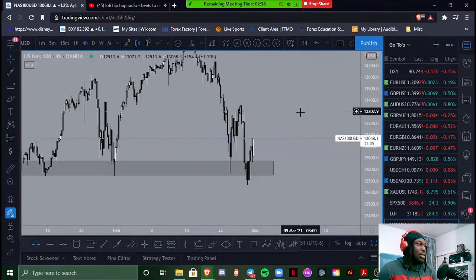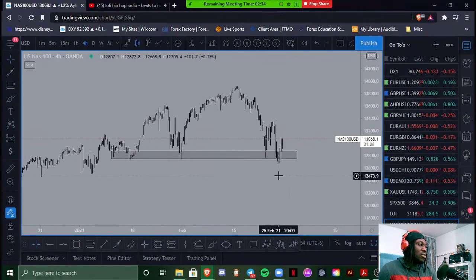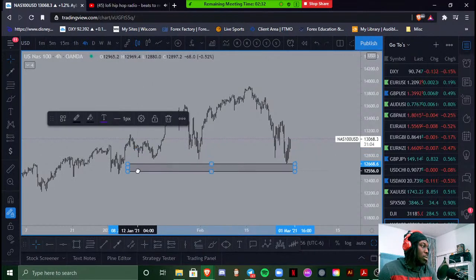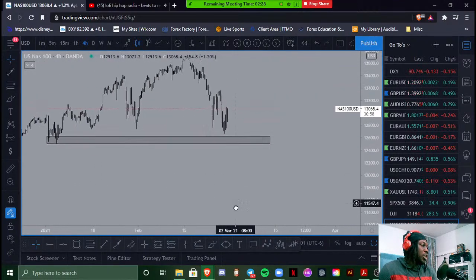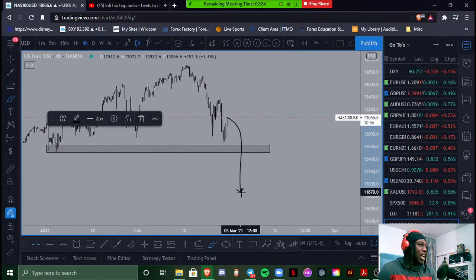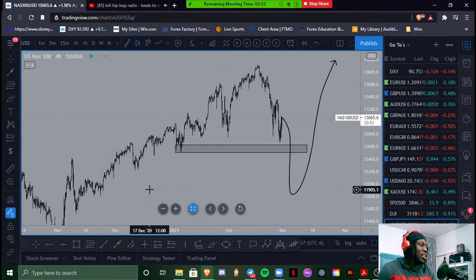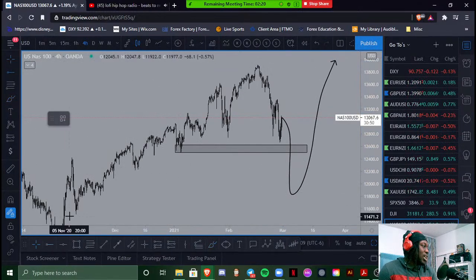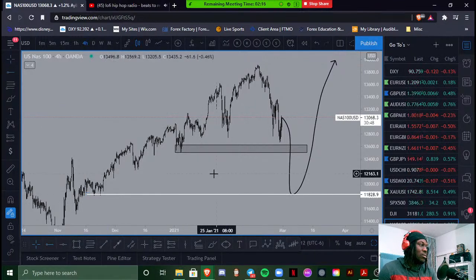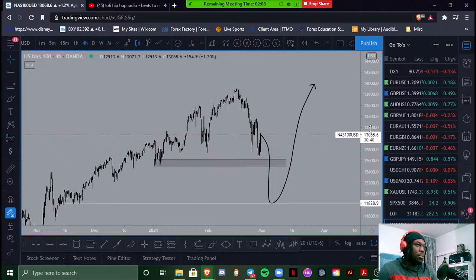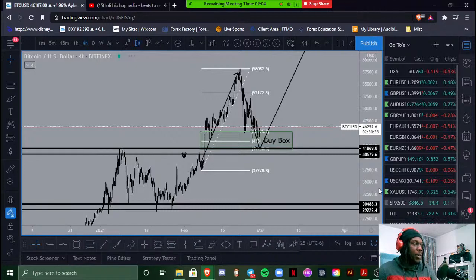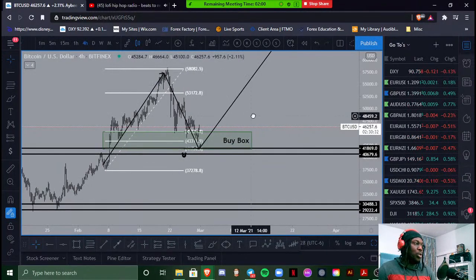But if I were to give a play on NASDAQ, I would say don't touch it. Probably wait for it to come down here, maybe. Do a good stop type move and then push to the upside, I think. I would love for something like that to happen, probably at these lows right here. Yeah, that could possibly happen. But again, I'm not touching NASDAQ. I'm going to just be focusing on S&P and Dow Jones, because if I would have paid attention to those, I would have definitely been making the moves that I like more.